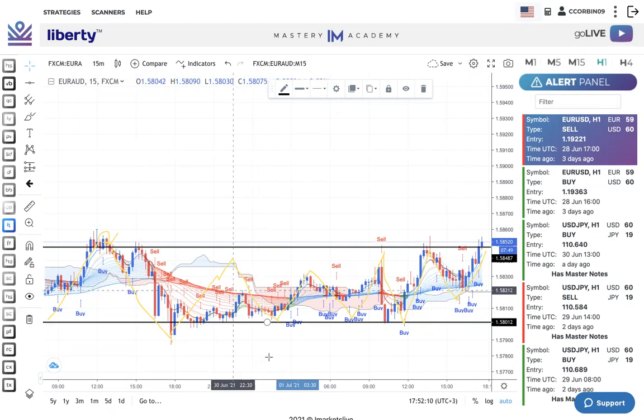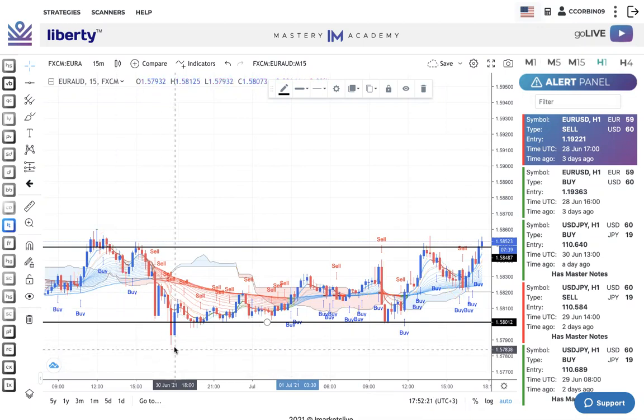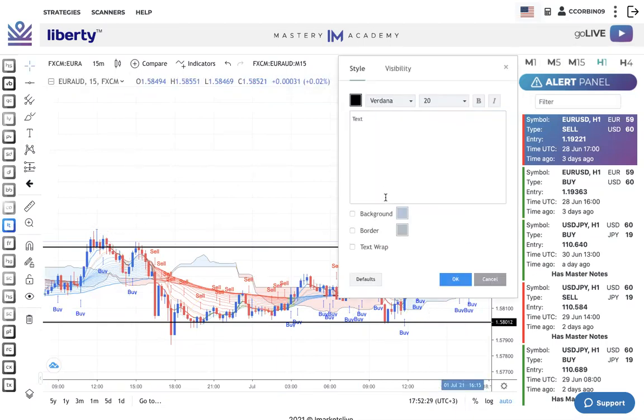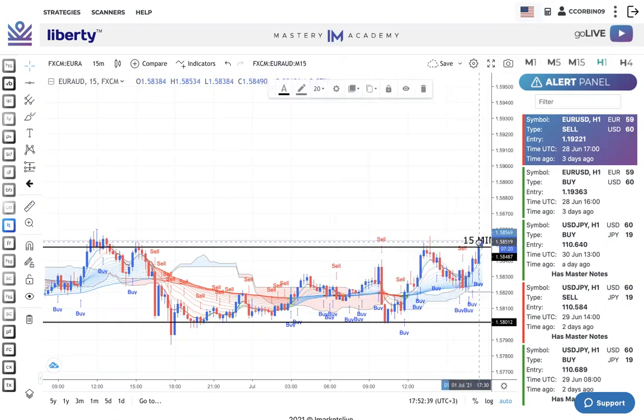So the next thing we're going to do, we're going to leave that there. And what I used to do, because now you should be able to learn to spot this stuff with your naked eye, I'm going to take my little text box and change this to black so I know what aligns. And I'm going to put 15-minute zone right there, because I need to know that's my 15-minute zone. So this is my first chart markup, y'all. I just marked up my chart.